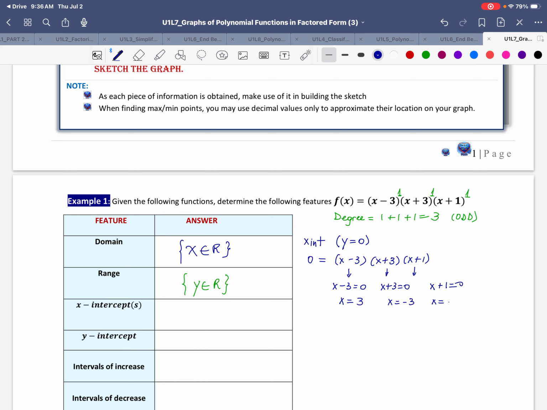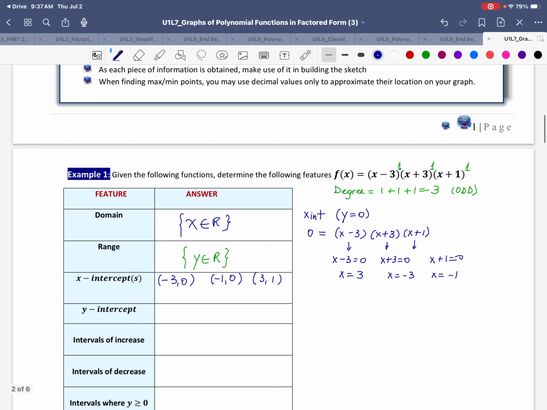So these will make the x-intercepts of the function, which we can write as ordered pairs. And I prefer to write them from lowest to highest value, because it makes it a lot easier for me when I plot these points on the Cartesian plane. It's not hard regardless, but it is a little bit more practical, so it's recommended but not a must. Another totally acceptable way of writing the x-intercepts is to just write x-intercepts are negative 3, negative 1, and 3, but be sure that you clearly separate each x-intercept by a comma.